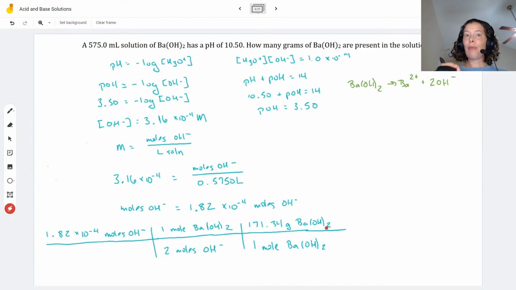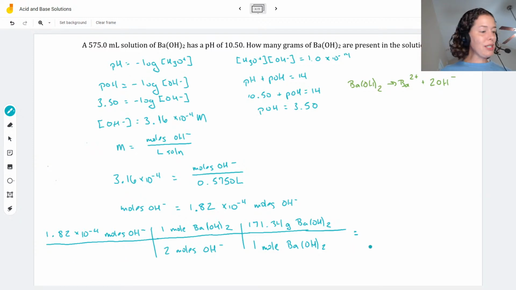The thing here to remember is that you're setting yourself up so that the units you want to cancel are actually canceling. Again, one of the most common mistakes I see students make, especially with stoichiometry, is they don't write down or write around their units and they end up flip-flopping their stoichiometric ratio, which is so frustrating, to put all that work into a stoichiometry problem and have it wrong because you've accidentally flip-flopped something.